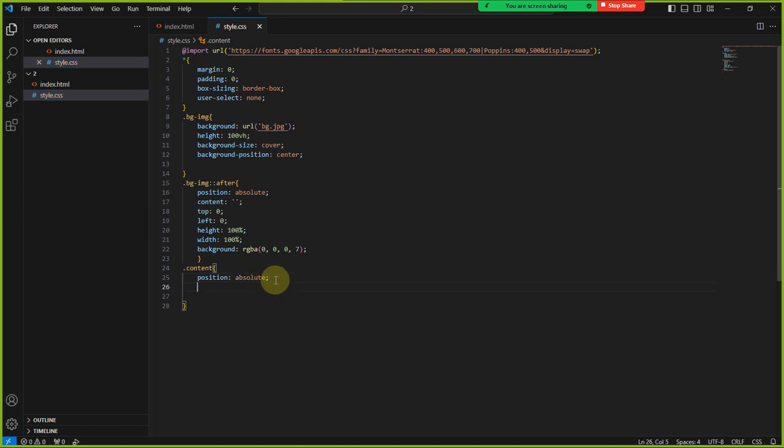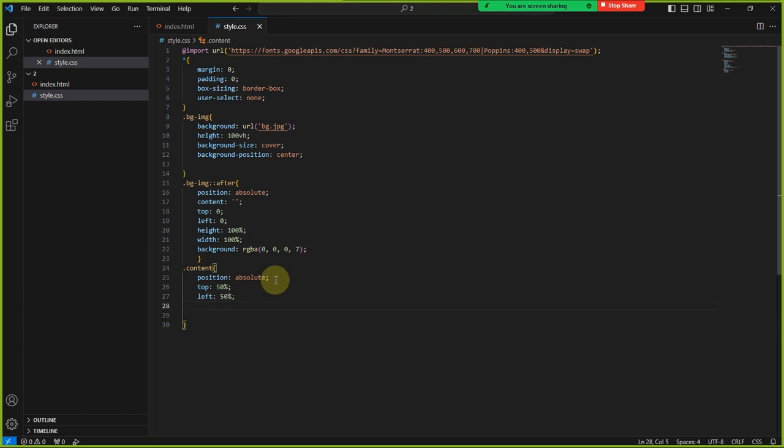So we want it to be absolute with our content, and to its top we want about 50%, and to its left we also want it to span to 50%.